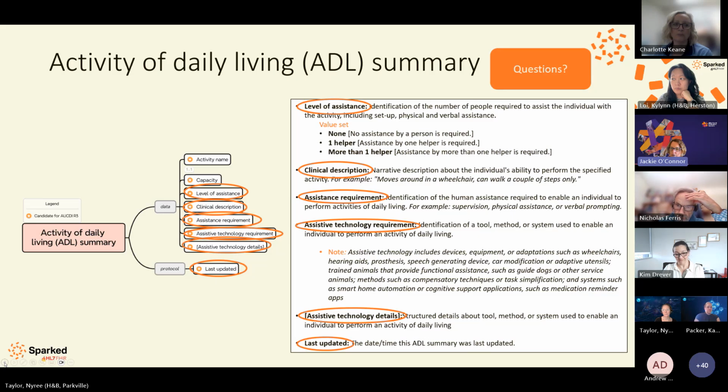If we already know what equipment they've got at home, we're not trying to issue them something else in the hospital. We just need to call the family and get them to bring it in. They're the practical reasons we need allied health to be able to record this information, and not for themselves, but to share it with everybody.